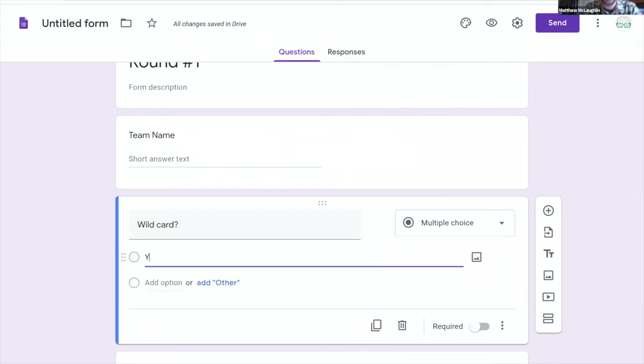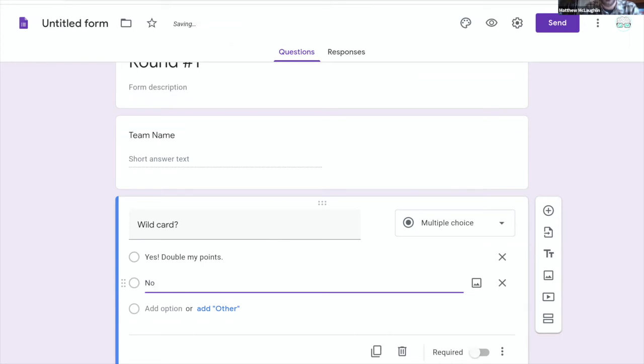Option 1, yes, double my points. Option 2, no, do not double my points. And you'll just see whatever their answer is there. It's not going to actually double any points, but it's going to show you when you go through the responses, which I'll show you in a minute.